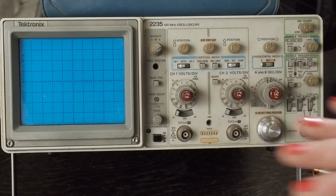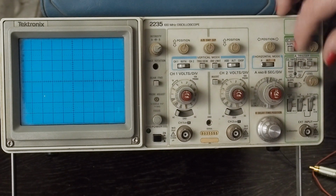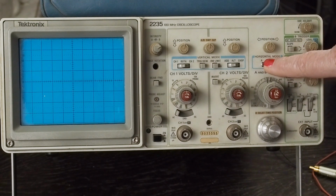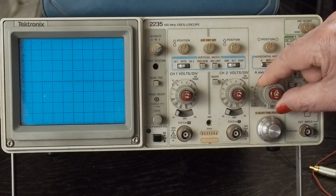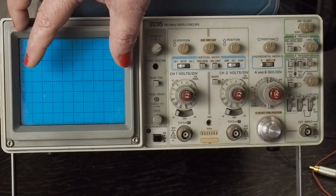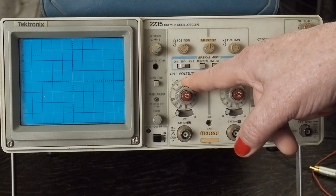Okay, so let's go over some of the basic controls that we're going to be dealing with. A lot of these controls we don't have to mess with, like these little red knobs. These 3 knobs, I just keep them all the way to the left. You can tune these a little bit if you're having trouble getting a trigger, and I'll explain what that is in a minute. This seems to work good over on A. This controls the seconds per division, which is the width of the waves as they're displayed on the screen. This does the vertical of one channel, and this does the vertical of the other channel.